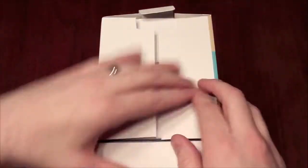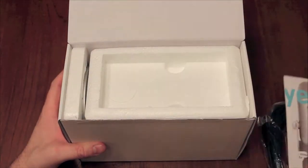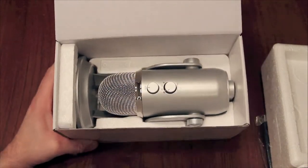So let's jump right into this video. I got this Yeti mic for Christmas. I've been in need of a mic since I started doing videos — I've just been using the camera mic, which isn't all that great. I am using the Yeti for the audio for this video, and so far I'm very impressed.